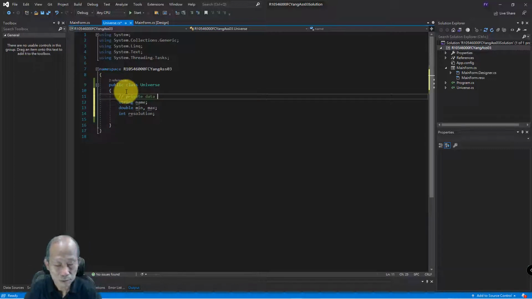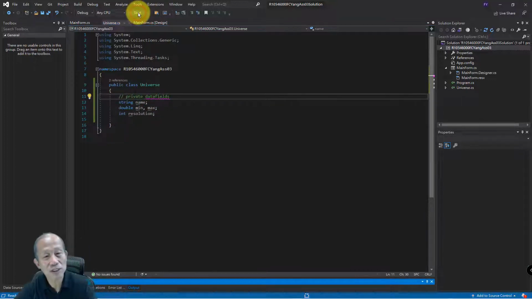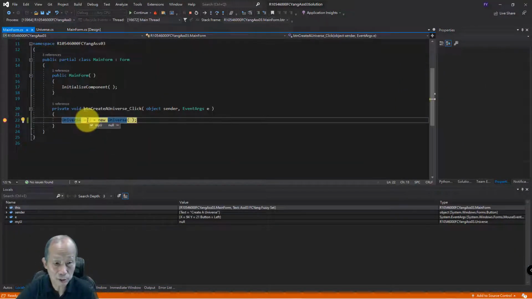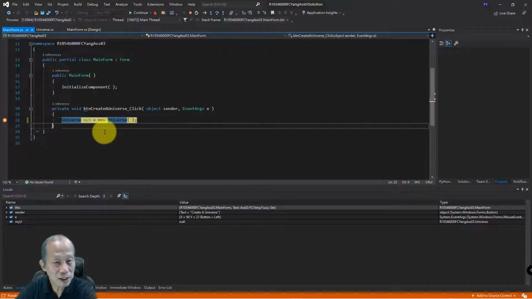And in Microsoft terminology, we like to call it data fields. Fine, it's private data. So once I change the definition of this universe, let us see what's happened. When I click this button, we are about to create an object, right? So up to this point, my U is none. When I execute this line, I hit the F11 key. Nothing happened, because there is no statement needed in instantiating the universe, so it's okay.